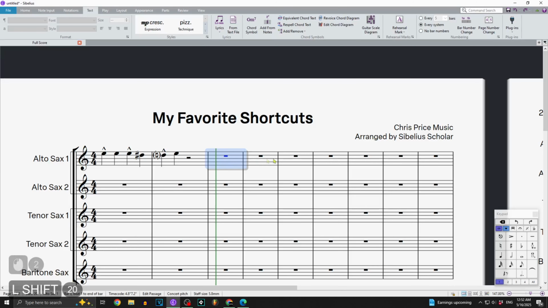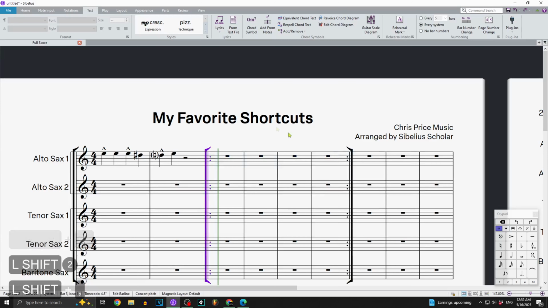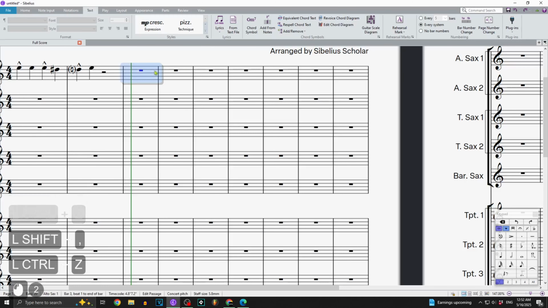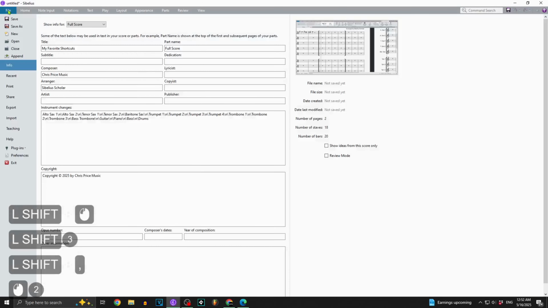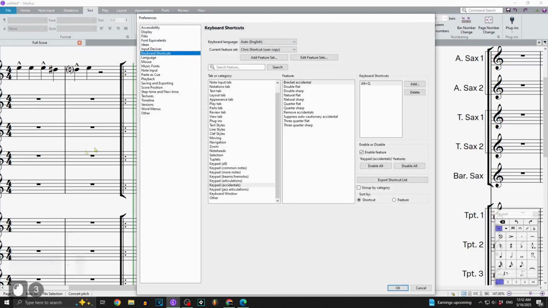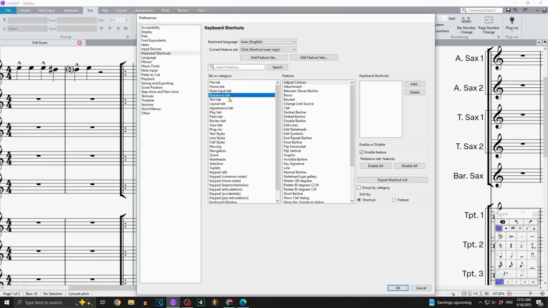What I love doing is if I need to repeat this section right here, I'll select all of it and then I'll add this. Repeats. And I did that by pressing Shift, comma. So again, Preferences, Keyboard Shortcuts. Then I'm going to go to the Notations tab. Then over here, we have End Repeat Bar Line.